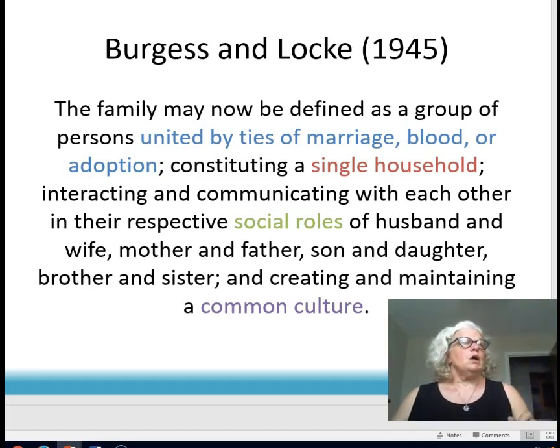Now, one of the things that's wrong here is that even in 1945, not all families looked like this. In fact, significant numbers did not look like this. There were grandparents raising grandchildren because their family members were gone. We had the upswing of divorce following World War II, so we had more single parent households in that process. We had aging populations, so they were on their own. But there was this conception of what the world looked like.